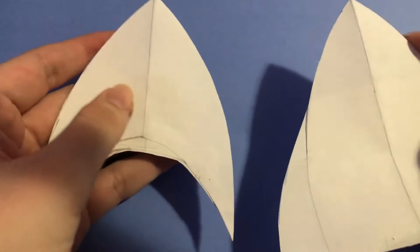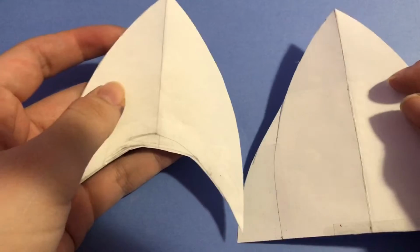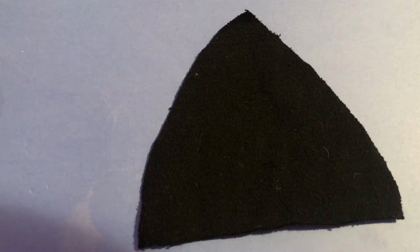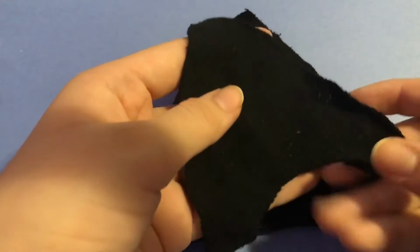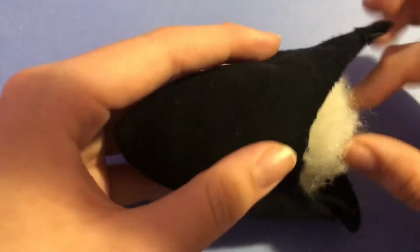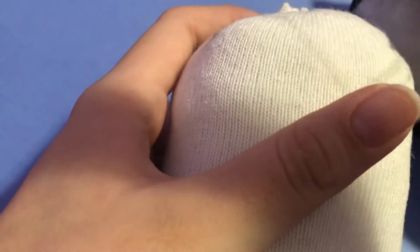These two patterns I made for the beak. The one with the notch in it goes on the inside. I cut it out of this black fabric and sew the two together. After stuffing it, I pin it onto the head and then attach it using a ladder stitch.